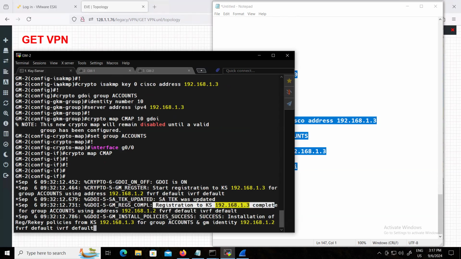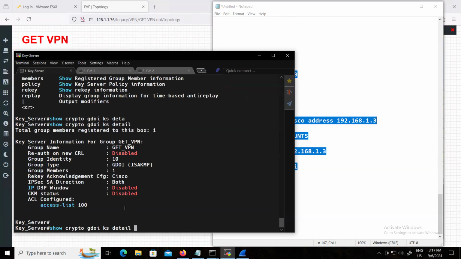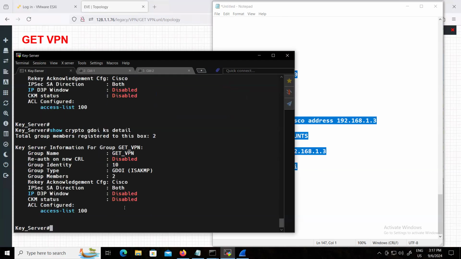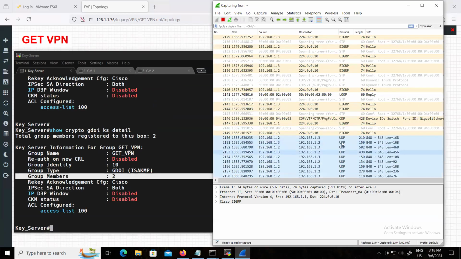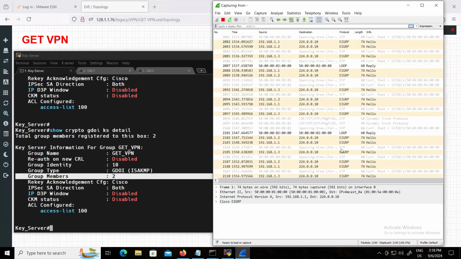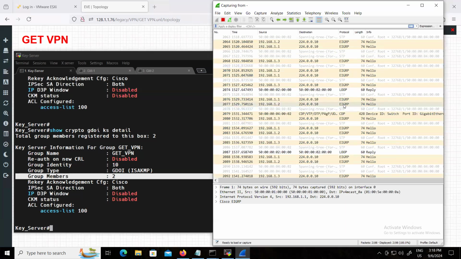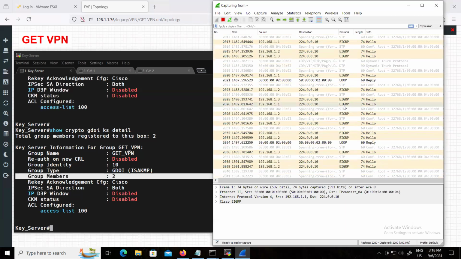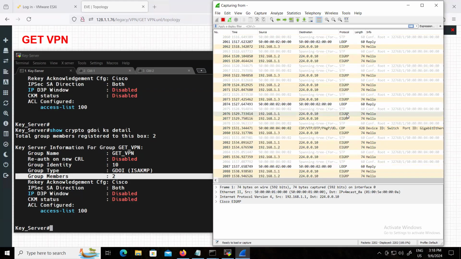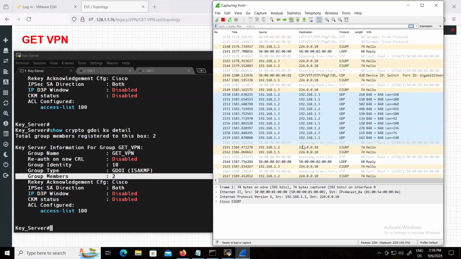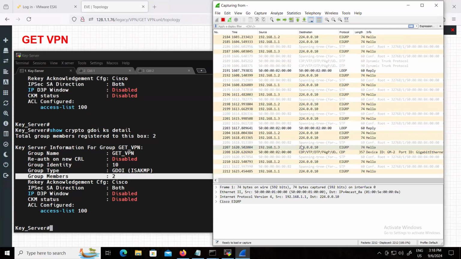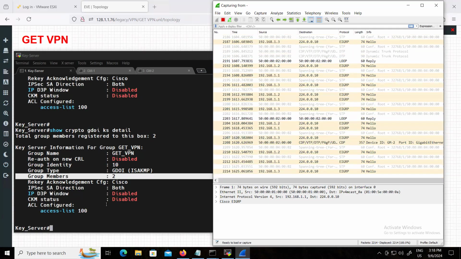And here also we can verify how many registered devices or group members there are. Two group members are there. Right now we can see some UDP packets traveling, and you can see the EIGRP packets also traveling, correct? But now if I communicate between the loopbacks, then what will happen? My traffic should get encrypted under IPsec.